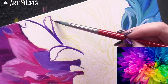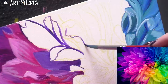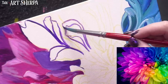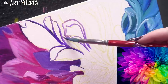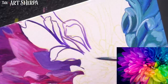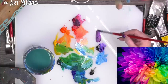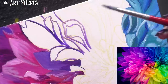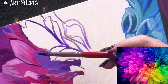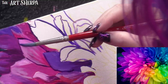I'm just trying to make sure that I can see the petals that I've sketched in, making sure that I am following my own plan. Lining them all in, just to make sure that I've got some sense of it, because it's really easy to get lost in the process. I'm going to take a little of my purple and my quinine again. I'll mix them together, kind of a dark color while I'm processing it out. A little bit there, just trying to get those edges.